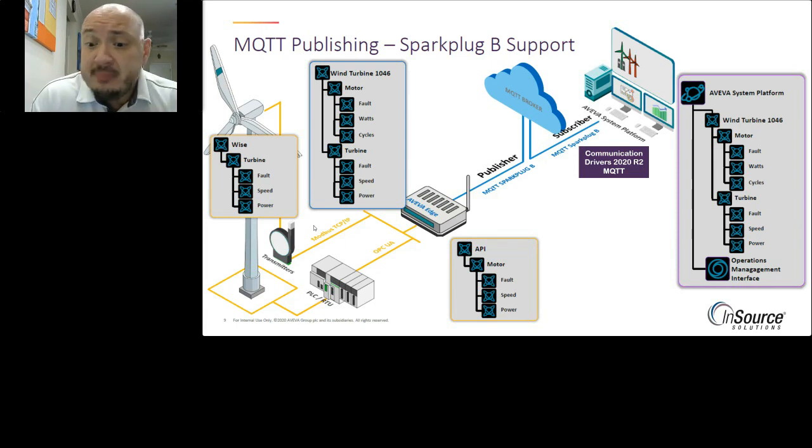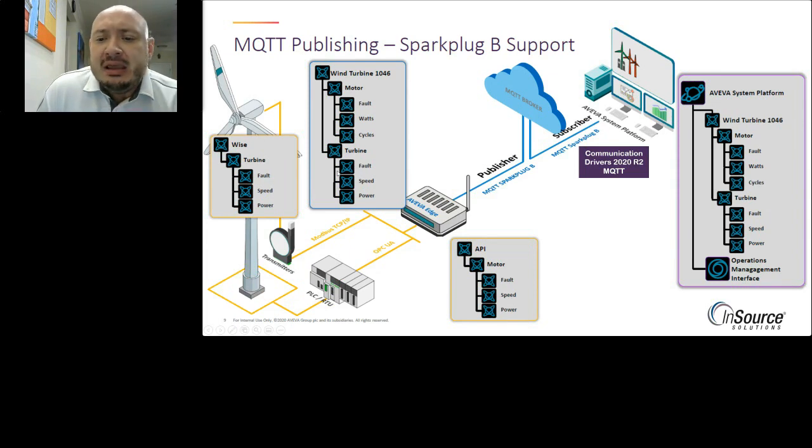Where our driver comes into play is that the MQTT driver is designed to be a subscriber that talks to this broker and says, let me go ahead and expose the structure. Let me expose the payload, which the payload is just actual data that's getting transported, and maybe even monitor the states of these windmills or pump stations or whatever they may be.